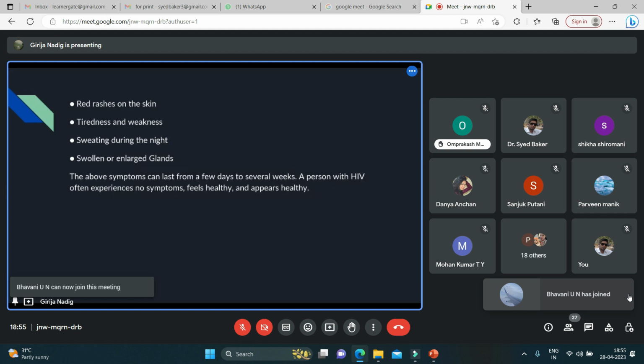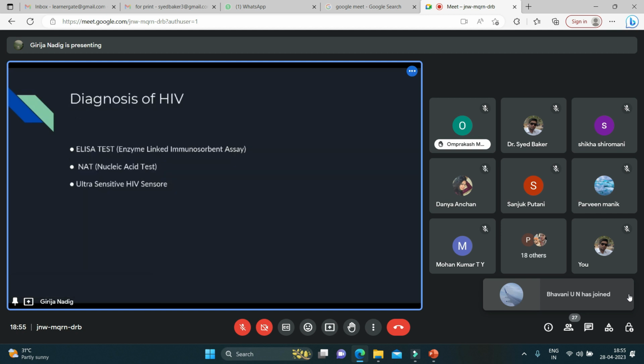Diagnosis of HIV. Diagnosis is made through a blood test that screens specifically for the virus. After infection with HIV, it can take from 3 weeks to 3 months for the virus to show up in testing. Retesting may be necessary. ELISA, that is enzyme-linked immunosorbent assay, is routinely used to test for HIV.